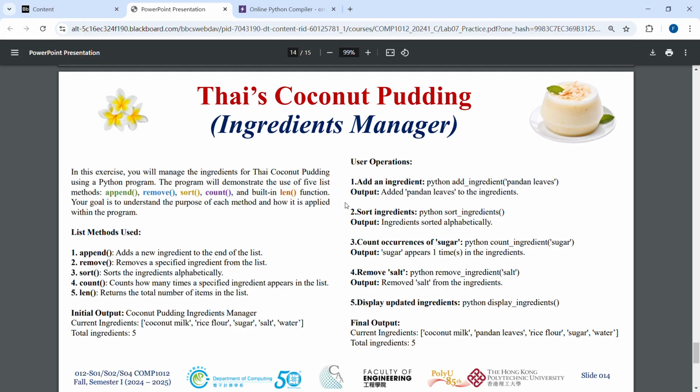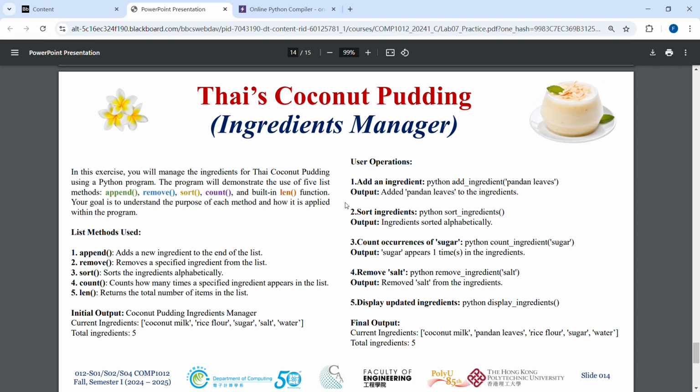And the count function means we hope to count the specific items, how many times it appears in the list. And the final length is easy to understand. That means return the length of the list, that is how many items exist in the list. So in this exercise, we will write several functions to exercise these methods in the list.